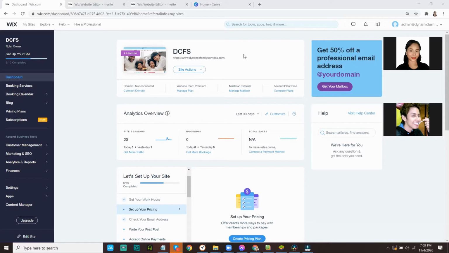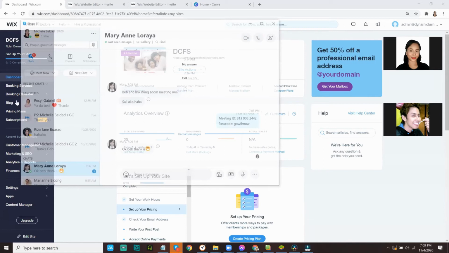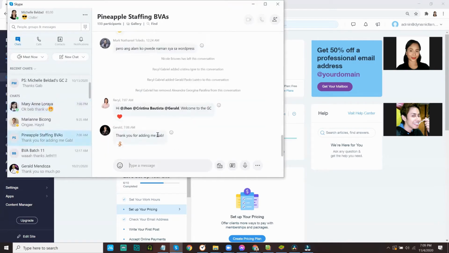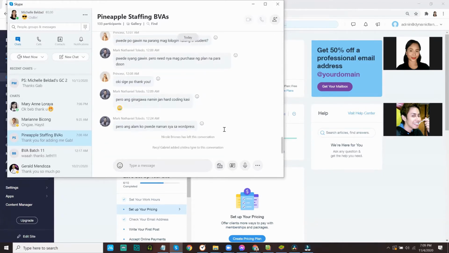So, they cannot squeeze in everything na kailangan ng isang VA in just a matter of 5 days and in just a matter of few hours in a day. So, they understand na hindi talaga nila mabibigay lahat. So, we really have to search for it ourselves, learn on our own, but we have a team here. So, merong GC yung mga virtual assistants. And luckily, a lot of them are already tenured. So, they've been doing this for a very long time.